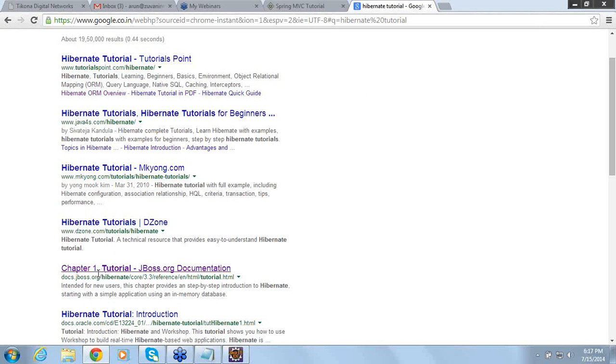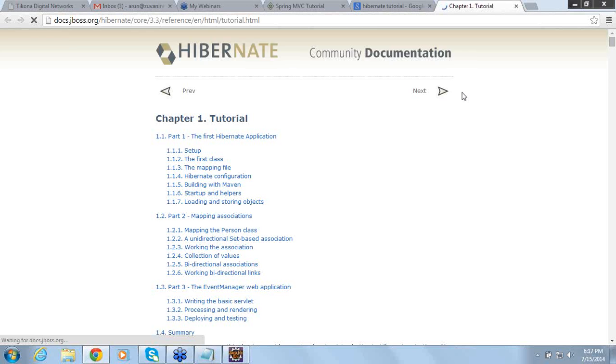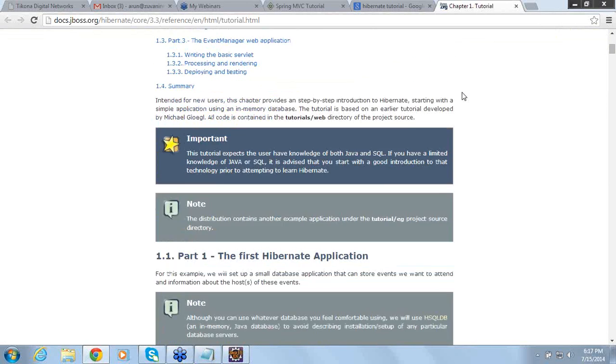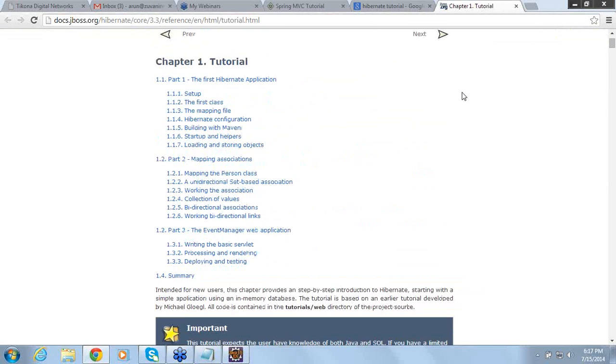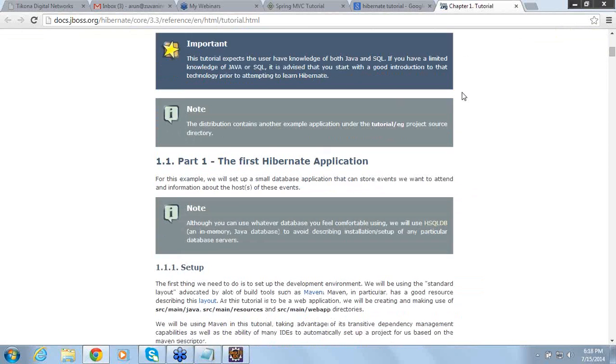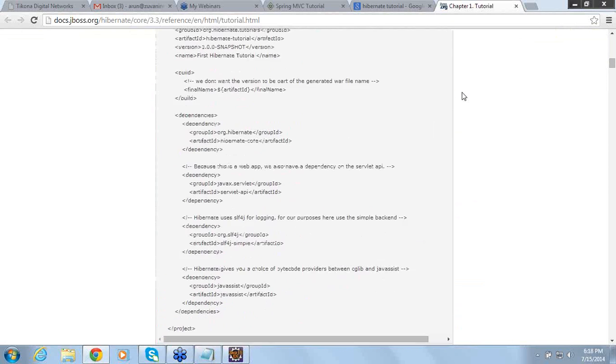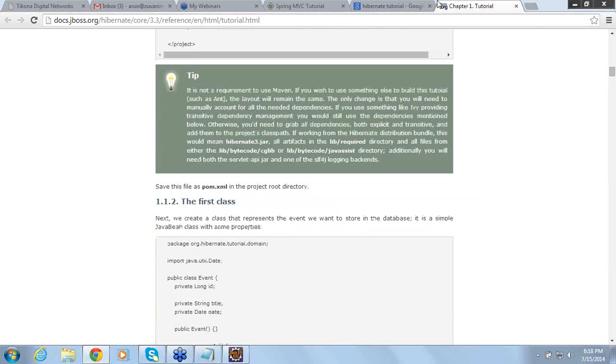Look at this, doc.jboss. So JBoss community has given this Hibernate. If you look at this, then you can see this stuff. In these examples, it will tell you what all the jar files are needed to develop an application.